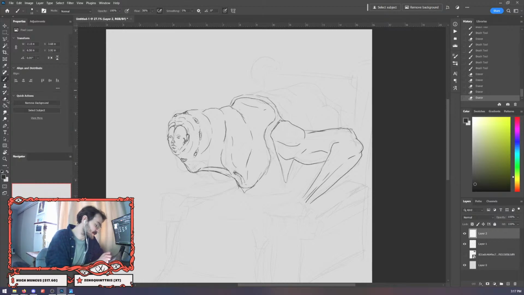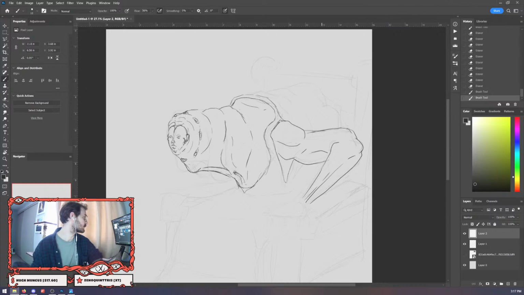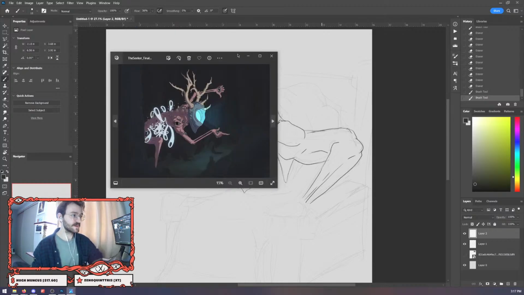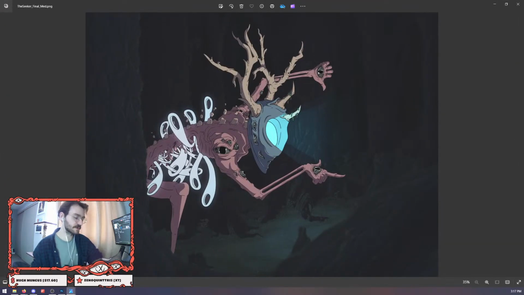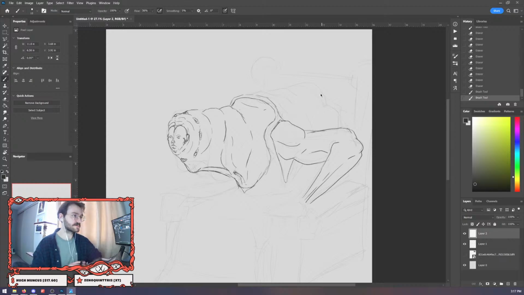I hate it so much, and that's how I know I'm onto something that's really fun. Because this is exactly how I felt when I was designing the Seeker, which if you're unfamiliar, I can do a little self-plug real quick here. This is exactly how I felt when I was designing this guy, who might be my most favorite thing I've ever created, both final artwork and just creature design. I think he's really cool and gross. And that's how I feel with this guy.